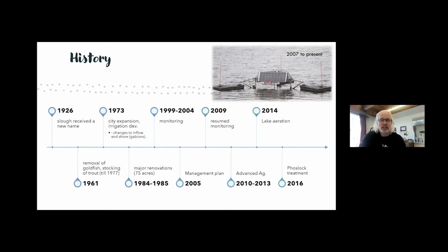They went with Stantec, a big consultancy, and basically Stantec came around after a year and said, you need to dredge it. And dredging, I remember sitting in on those talks. It was going to be $4.5 million to dredge Henderson Lake. And I'm sure they're happy they didn't go and dredge it, because when Advanced Ag started using their products, it really showed some improvements. Dredging would have had an effect, but it's very, very invasive, right? You can imagine what it's going to do.